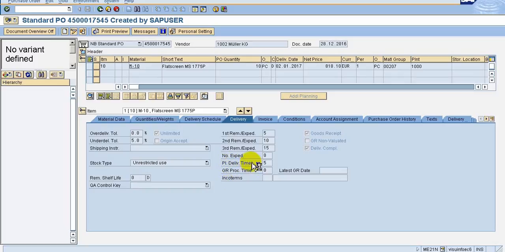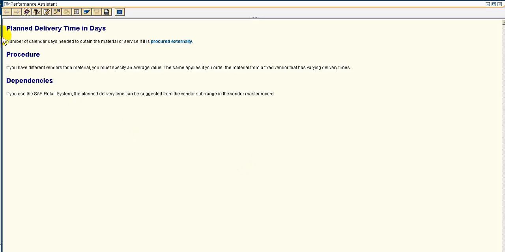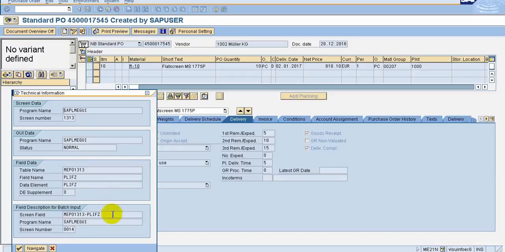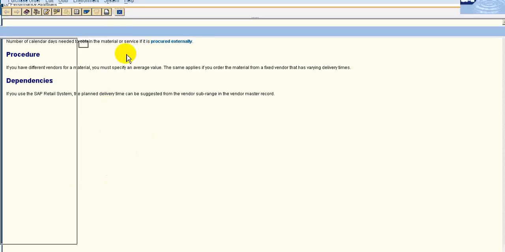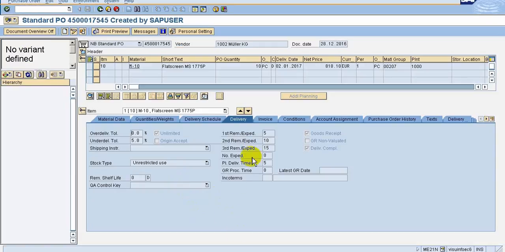So now you can press F1. It is planned delivery time in days, so it is going to show the details about that one. And regarding the technical data, if you want, you can see the table and other things also. By clicking this hammer and spanner, you can see table name, field names, all the other things. We can get it later. These are going to be used when I discuss them. So that is one way of using F1.